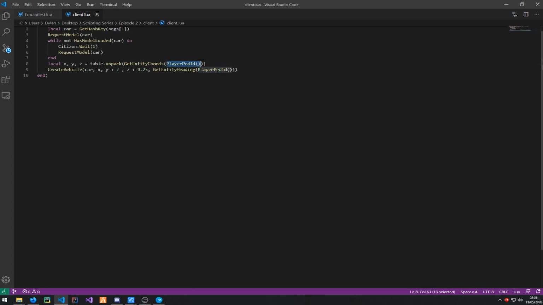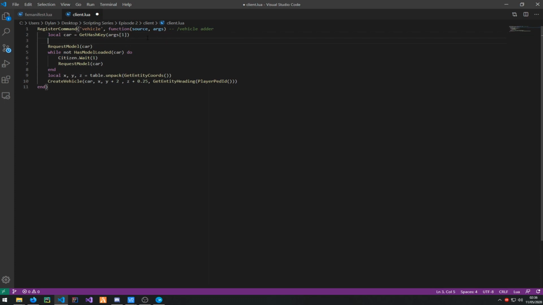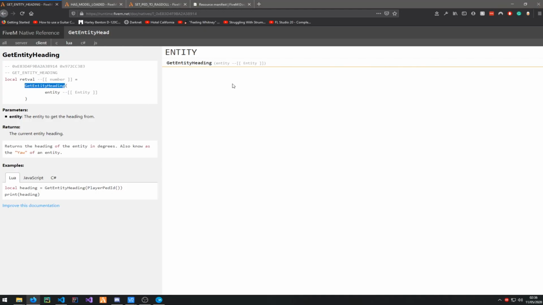Because we're calling this twice, it's better to remove it here, and then up here we'll type local player source is equal to player ped ID. So we can do in here player source and player source. So what it does now is it will get the direction the entity, aka your player, is looking, and it will spawn the car in that direction.